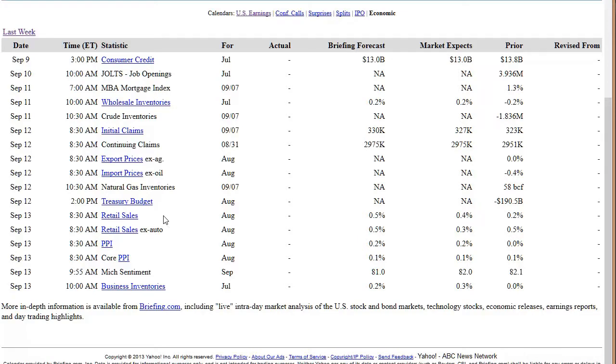I think the focal point here has to be, of course, just the Syrian situation. We do have the anniversary of 9/11 on Wednesday. The President is set to speak Tuesday night about the Syrian situation. Obviously, that's going to be the driver of the markets here, as there's not a lot coming out from an economic data perspective, but we have to say that we've seen volume pick up, which is impressive and important.